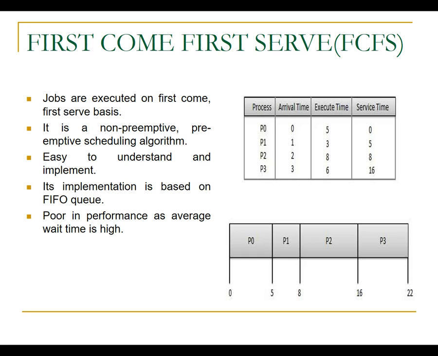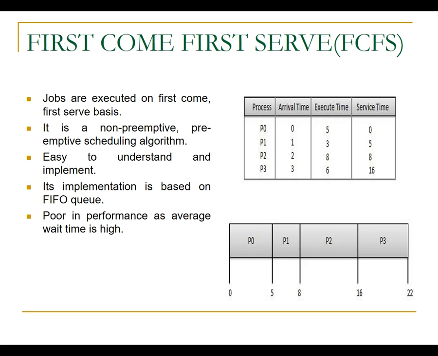That means, suppose our operating system is using first come first serve, and the first process is a minor process and the second is a major process, then that major process has to wait till the minor process gets completed by the central processing unit. So we can say that the average waiting time in first come first serve algorithm is very high, and due to this the overall performance of first come first serve is very poor.